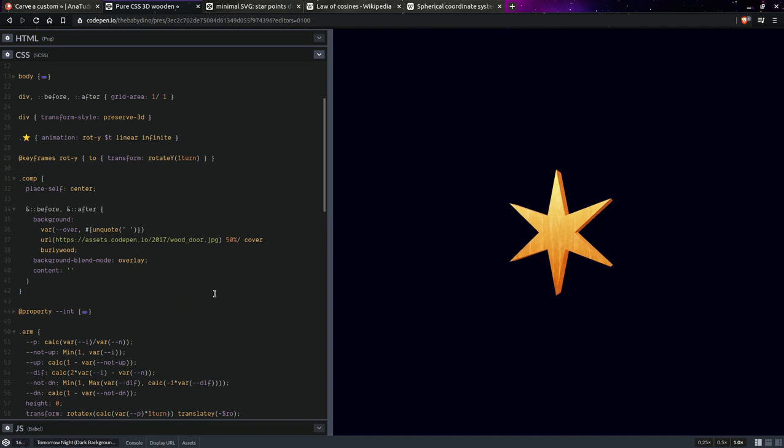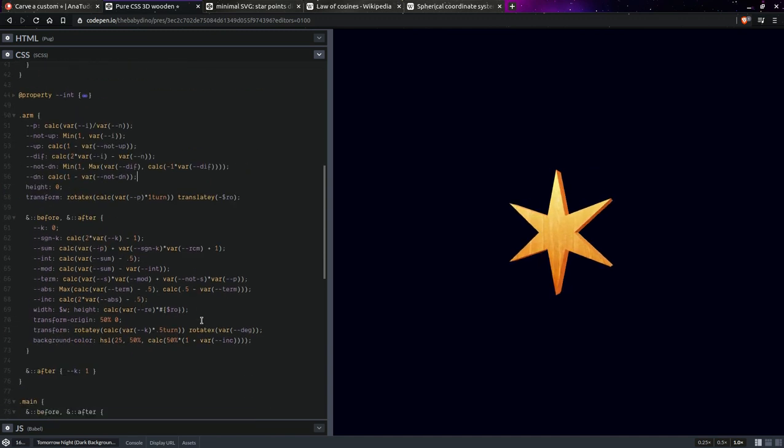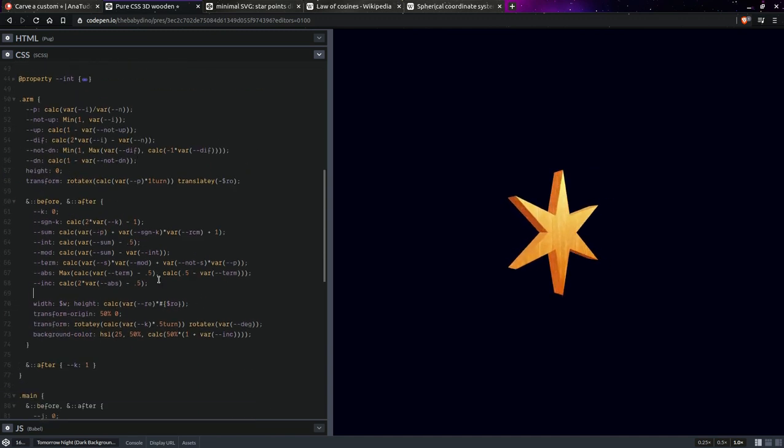So that's one thing. Now the next thing that we'll be doing here is compute a j value, right?